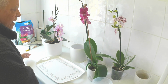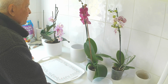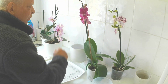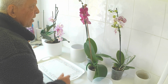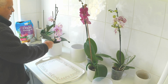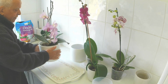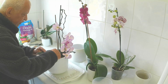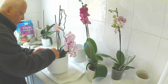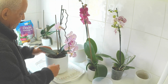I went shopping with the missus last week, and I saw these two orchids on the shelf in a local supermarket, and I bought them, this one and this one, to add to my collection of orchids. Now, this one here is feeling a little bit sorry for himself, and because the center of the leaf was damaged, I don't think that's going to grow anymore. So I'm going to get rid of that and replace it with one of these two.